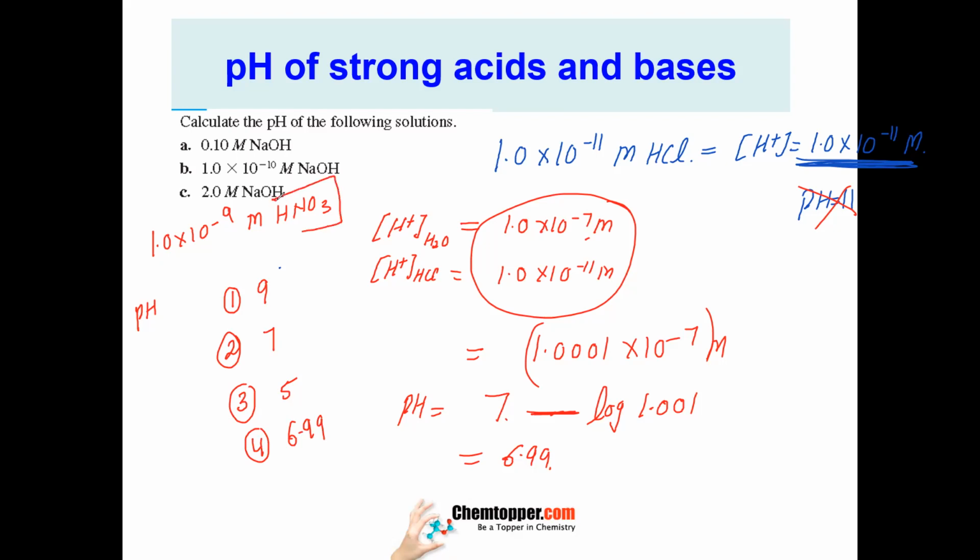It's HNO3. It's an acid. So what answer is correct? Without calculation, you can do it. There's no need of calculation. So is this pH 9? Is it correct? No. Is it neutral like water? No. It's not neutral, right? It's not pure water. Is pH 5? No, you cannot say that, right? The answer, it is closer to 7. Remember this line, it is closer to 7. If it is acid, slightly lesser. If it is base, slightly more. So you can answer this question without calculation.